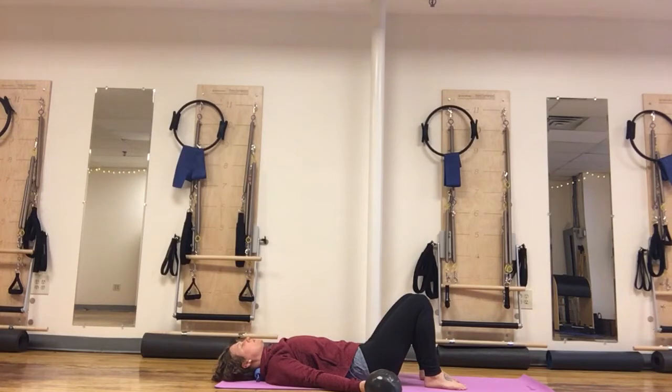And then once again, just let the head settle, let your body rest. Imagine the weight of the head becoming a bit heavier. And then see how it feels. If it's comfortable, keep this underneath your neck.